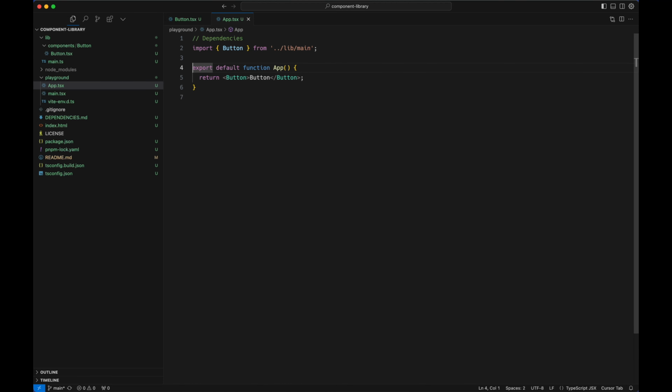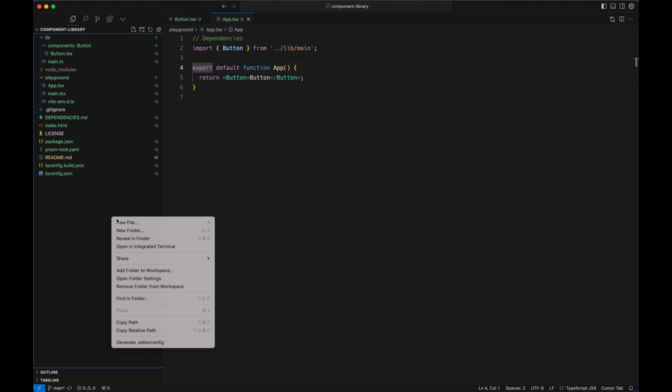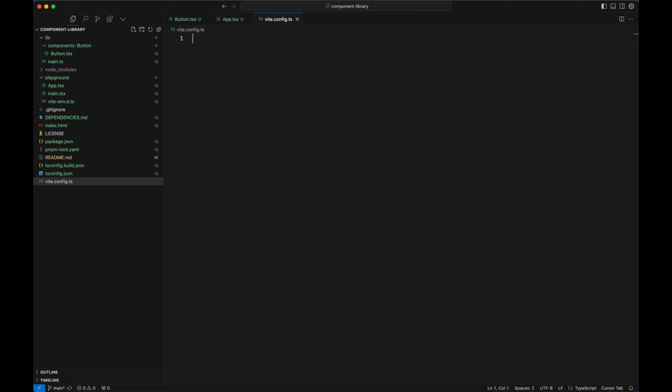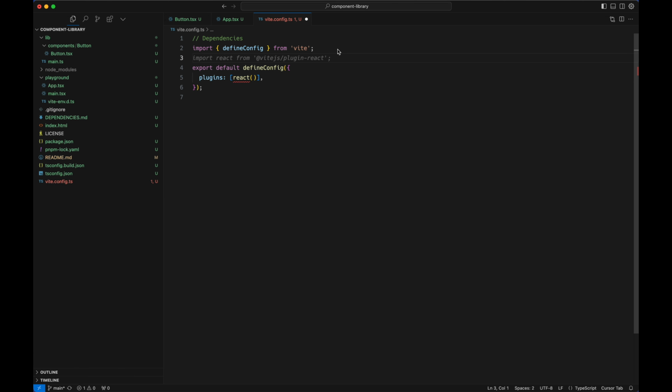Now that we mention it, we need that Vite config file simply so that we can get the vanilla extract running, our CSS processing, and we want that little alias as well, which is kind of nice. So in our root, we're going to create a vite.config.ts file. In here, we're going to grab some dependencies, define the config. Yes, we're going to do that. We do have a plugin for React, so that's going to grab right there.